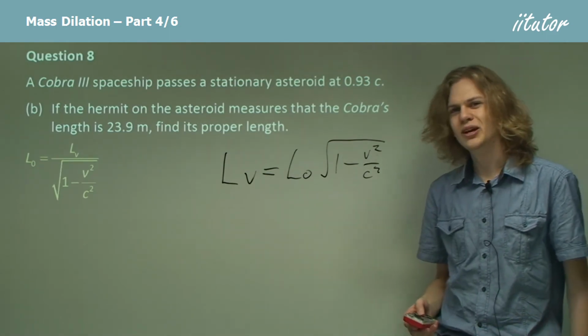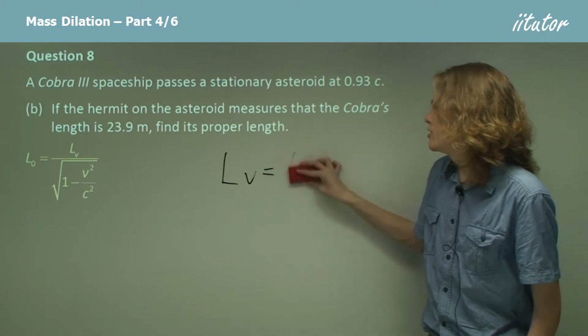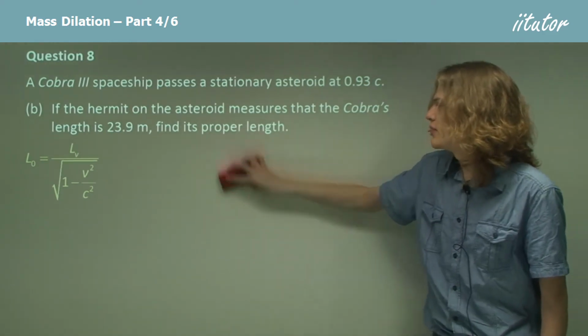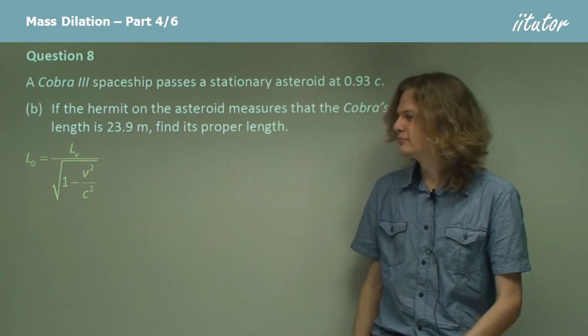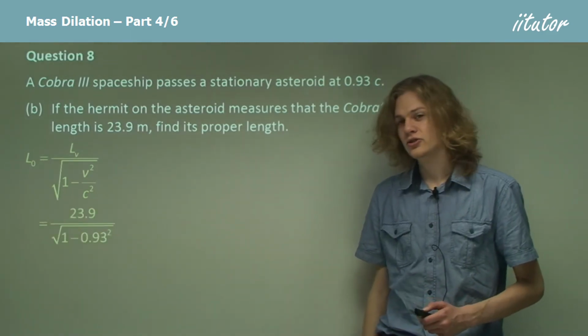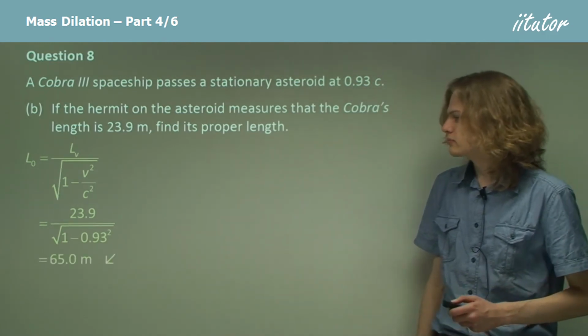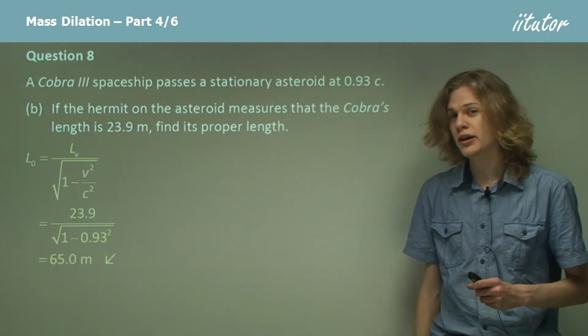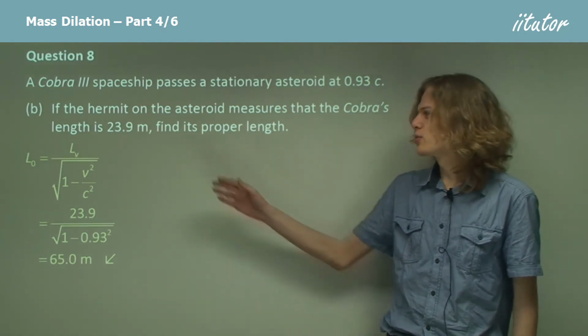There we go. Now it looks just like the equation for the last question. Once we substitute in V, we will of course have exactly the same denominator for the fraction. So our equation looks something like this, and simplifying we end up with 65.0 meters, which, just as we expected, is a little bit less than 3 times as long.